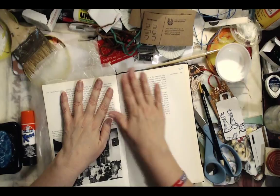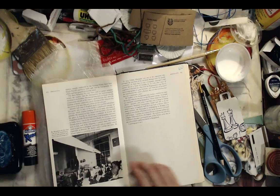So lettering practice. What can I write? Lettering practice. I love lettering practice. Maybe I want to paint out the top though.